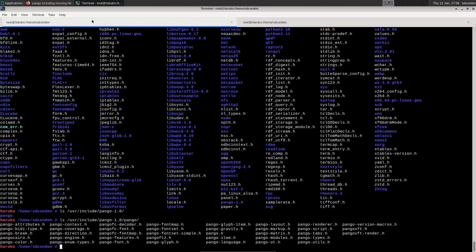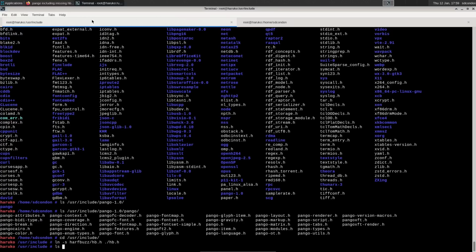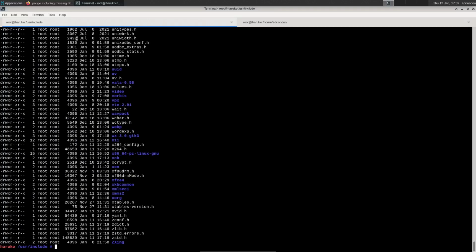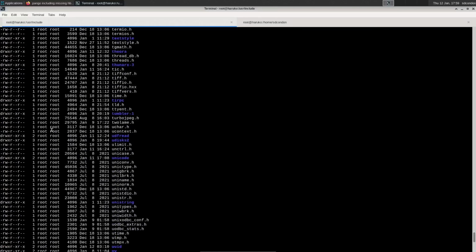If it's not going to point directly to hb.h under harfbuzz, what we can do is go to here and ln -s harfbuzz/hb.h to /hb.h, and ensure it's got the same kind of permissions as the rest of everything else on here.